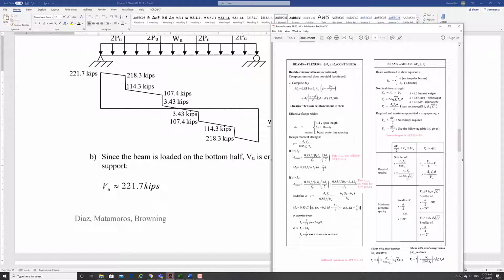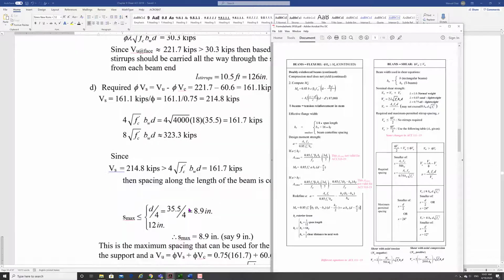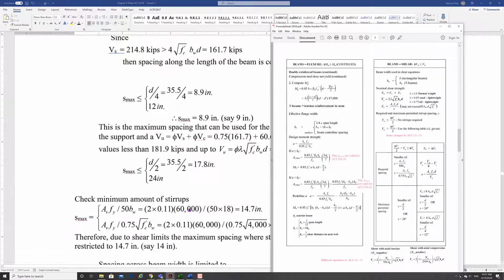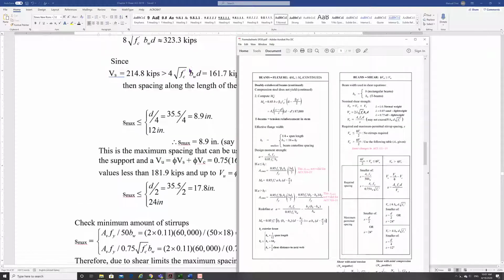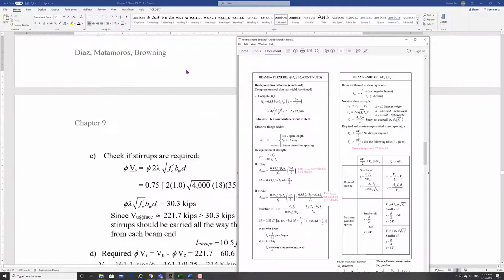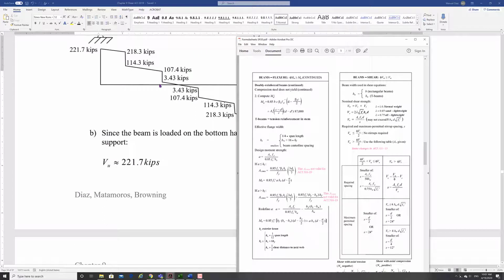So these formulas are for AV minimum. So this is the spacing corresponding to AV minimum. Since this value is giving you a 14 versus a 17 here, you have to use 14 from here all the way to where your shear becomes equal to the number we just corrected, right? The half, which is the 30.3, right? So all the way to 30.3, you have to use the minimum, right? And so you have to satisfy that requirement. Well, that happens to be here someplace, 30.3.